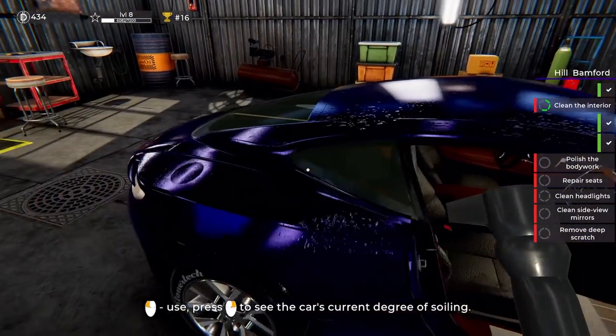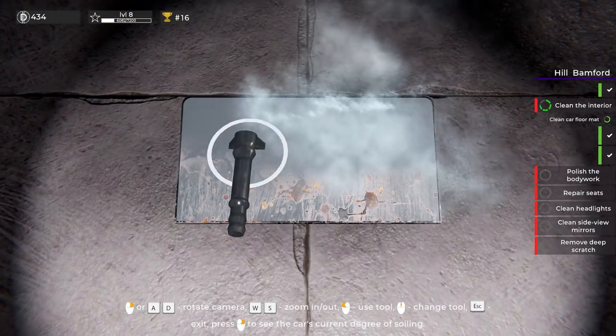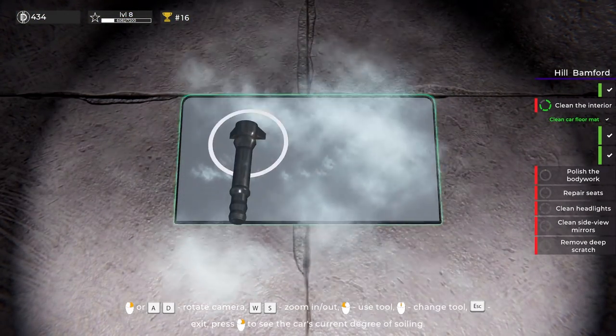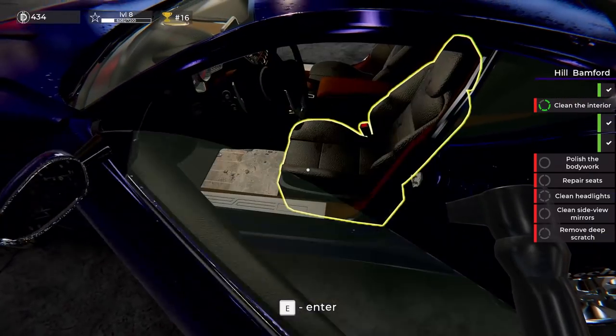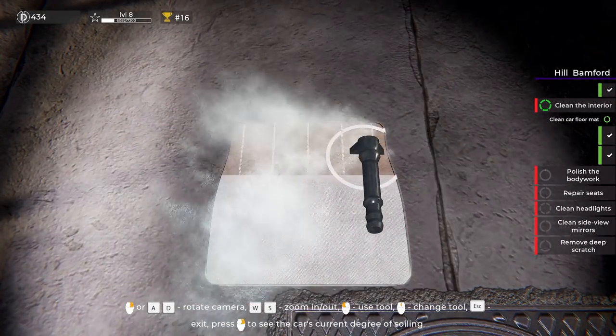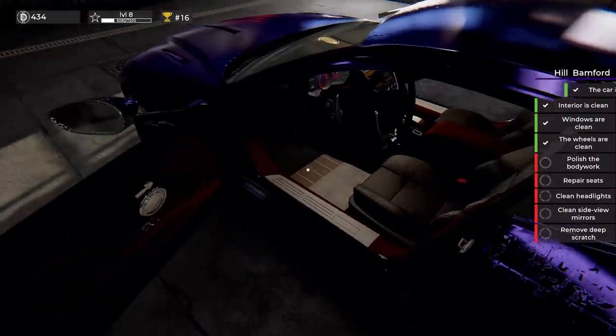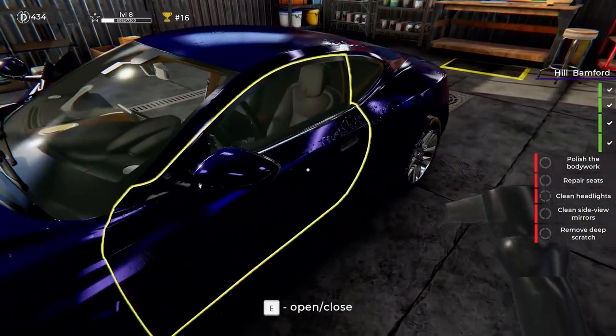Give it a good brush-a. Don't forget the trunk or the boot. Very good. And we're going to close that a while. Last but not least. Yeah, once you get the pro interior, man, that thing just gets it done.